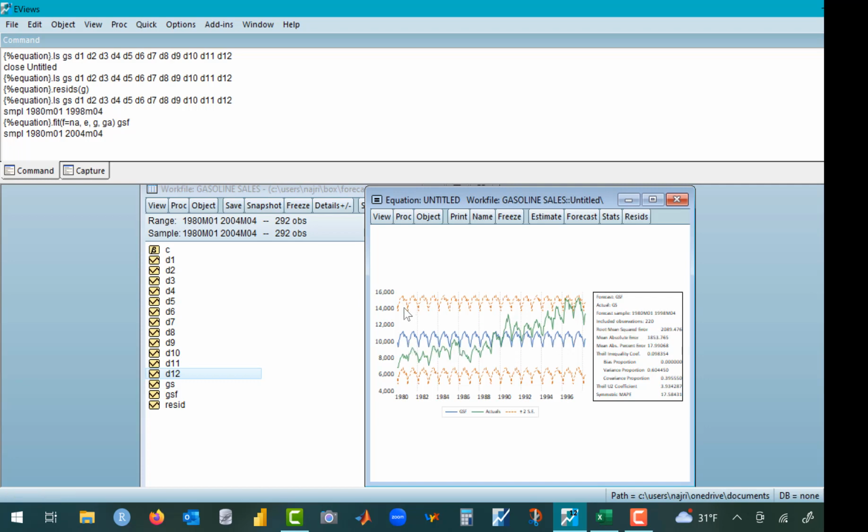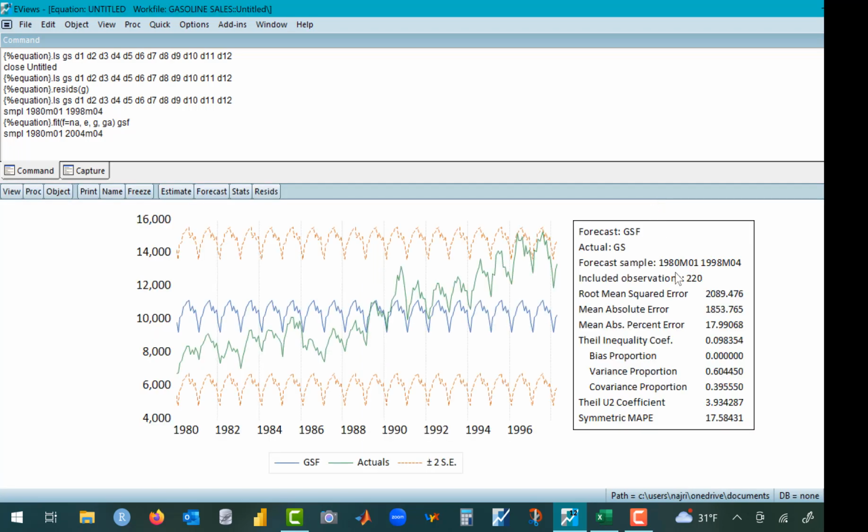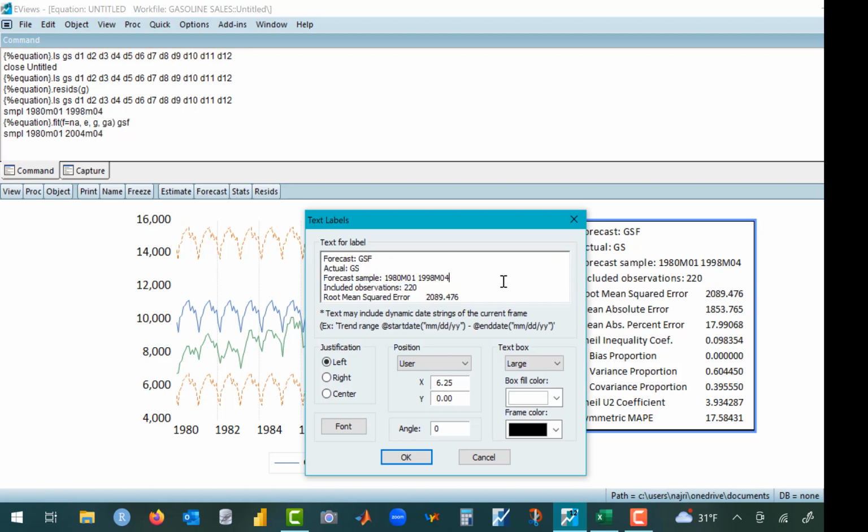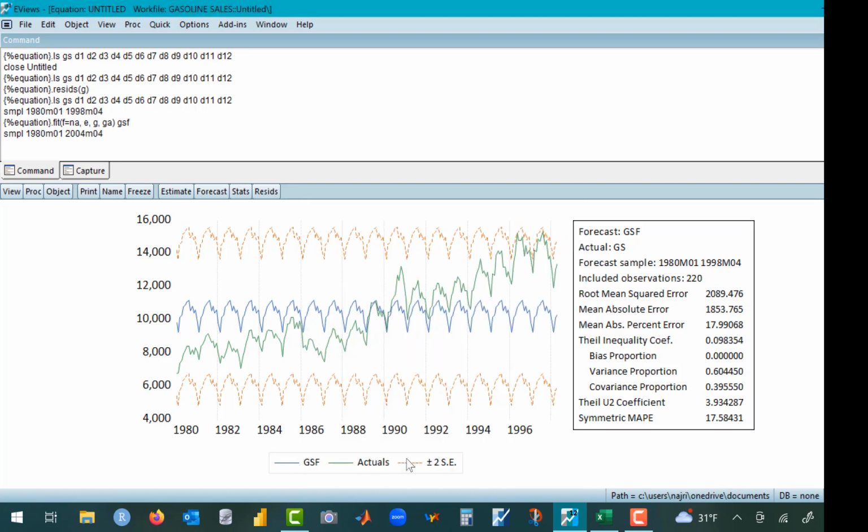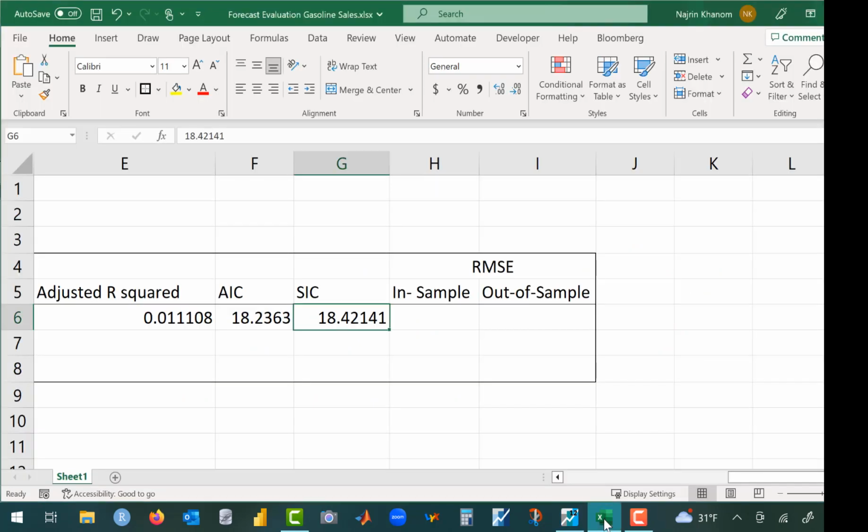The green line is the actual, and then in orange or red, whichever color it appears in for you, those are the 95% interval. Okay, I think this is better. I'm double clicking on it to easily get the number. Okay, so the root mean squared error, this is the in-sample root mean squared error. Control V.